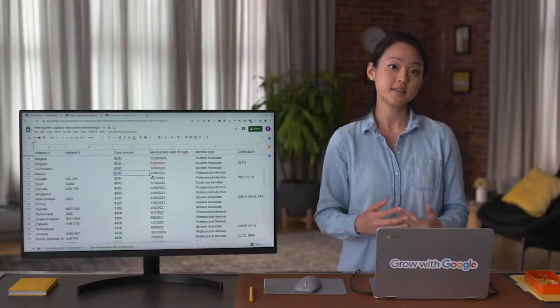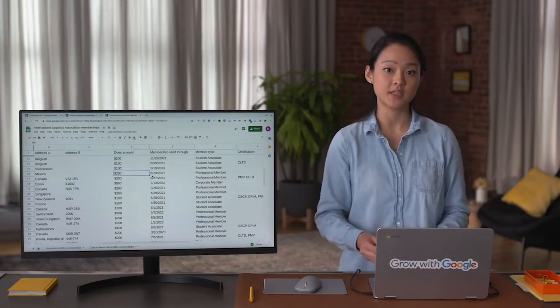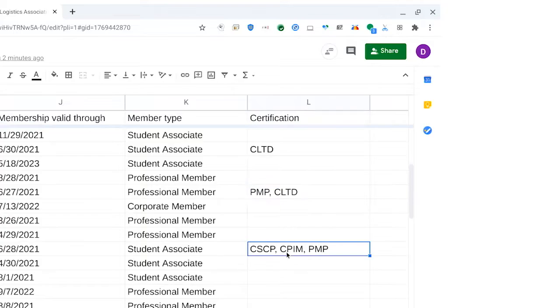So, let's say this association wanted to analyze all of the different professional certifications its members have earned. To do this, you want each certification separated out into its own column. Right now, the certifications are separated by a comma. That's the specified text separating each item, also called the delimiter.